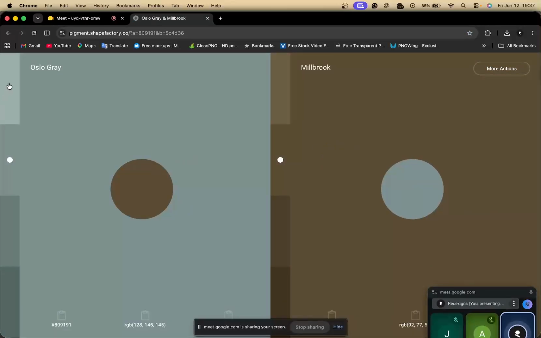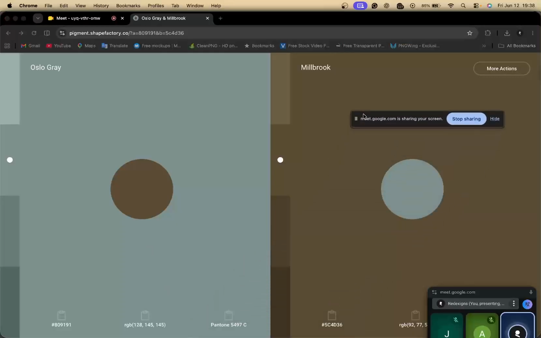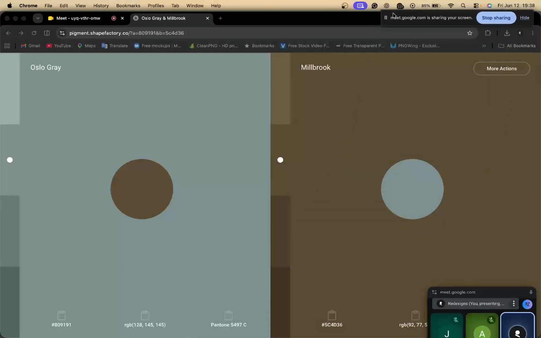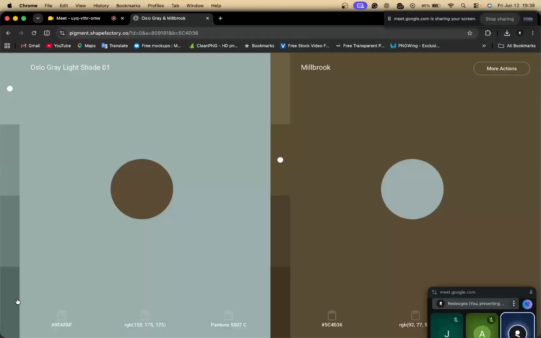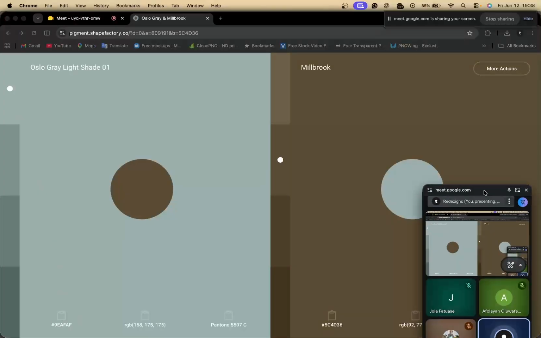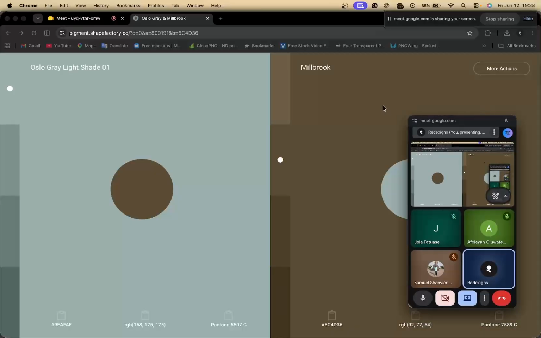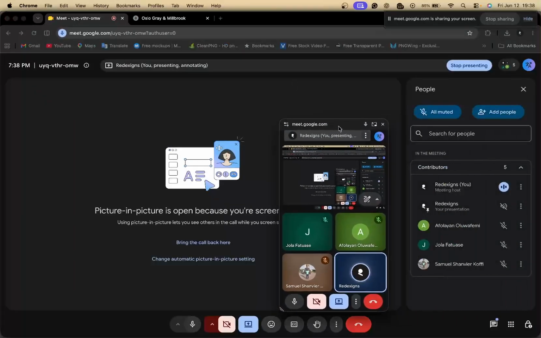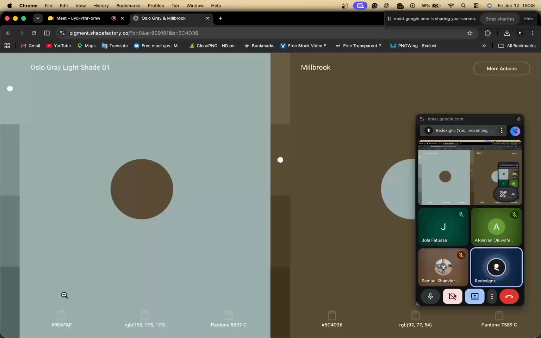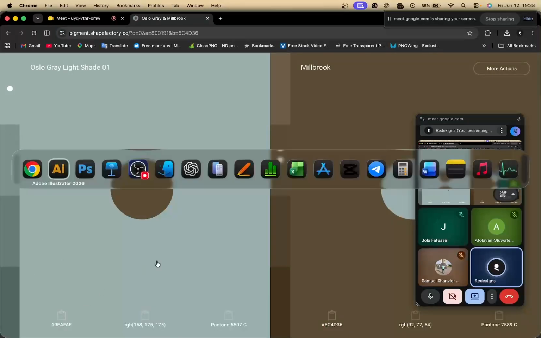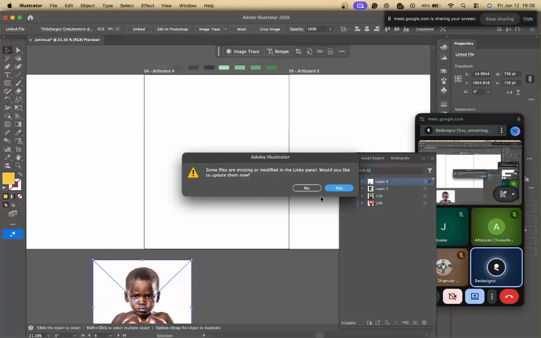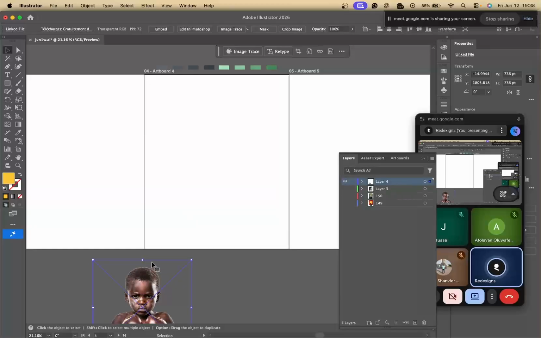Now as we said, we have HSB. HSB is hue, saturation and brightness. Hue, saturation and brightness, you could see how it's been applied here, from the brightest to the darkest. So we'll go to the top one here. I will pick the hex code. This is the hex code for our color here. We'll come back to our Illustrator. Yeah, we say yes, so it helps us to move the background in that one.